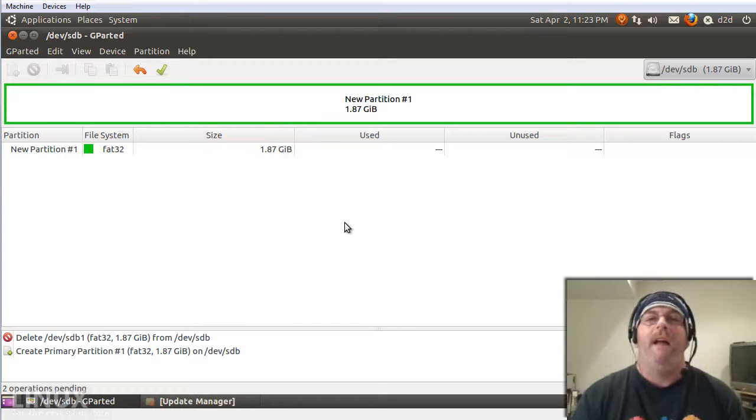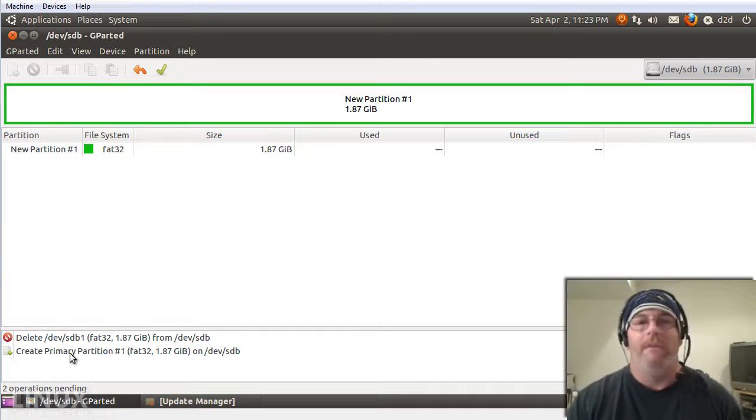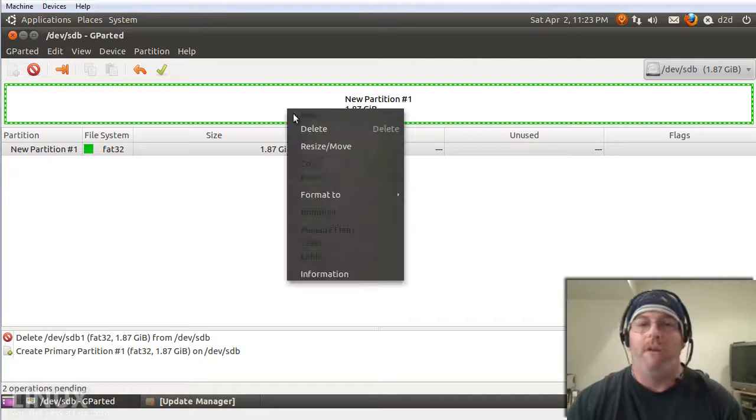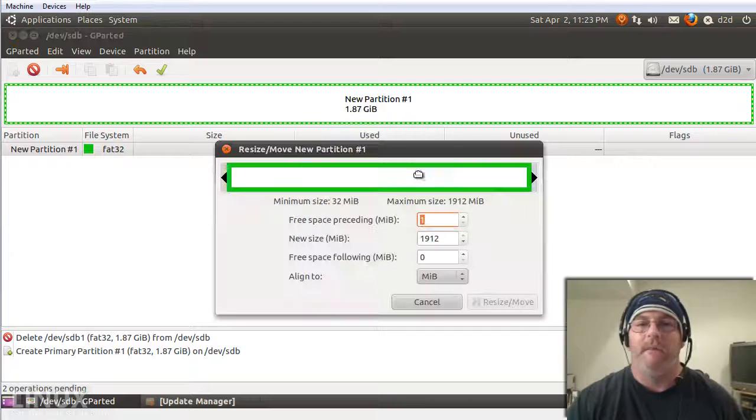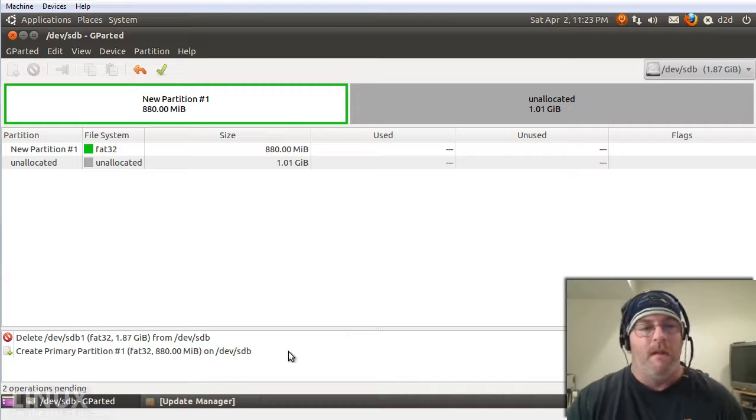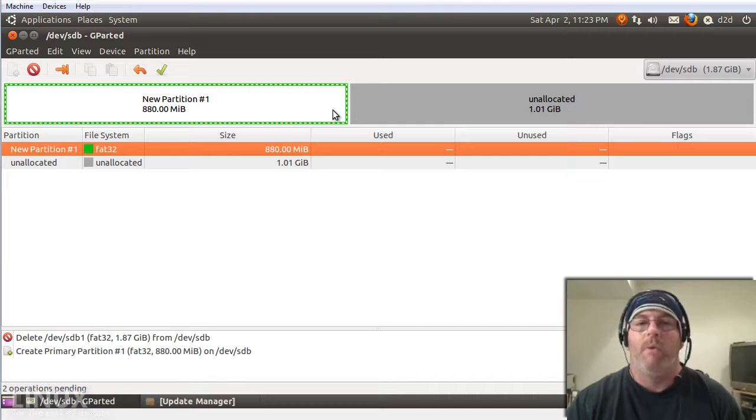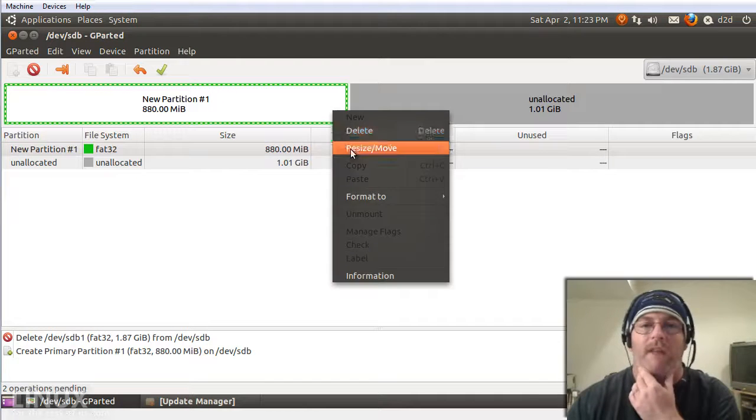In actuality, I've done nothing to this disk yet. That old partition still exists. This new partition does not exist. Nothing is being done. You can see down here, this is my query pool. This is what is going to happen when I hit apply. So you can actually do a whole myriad of things. I can then say, well, let me resize it and make it that big. And it's going to perform each of these tasks one step at a time.